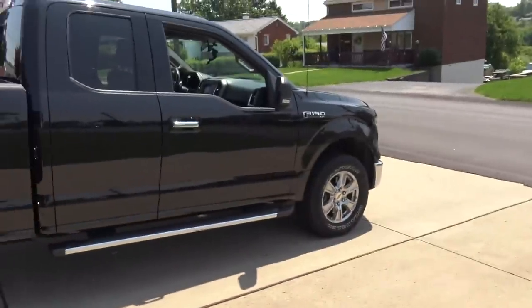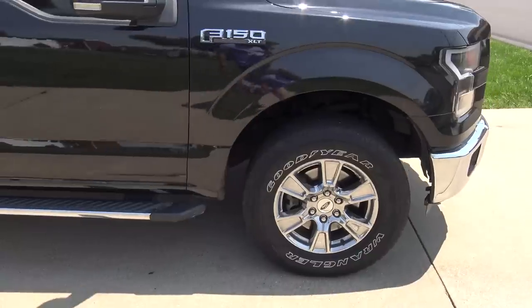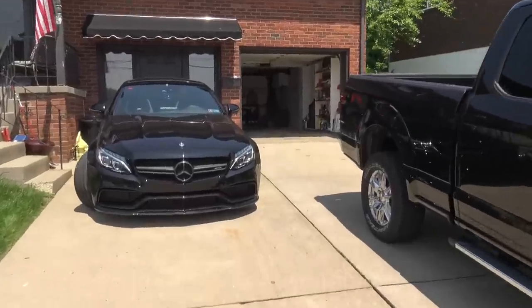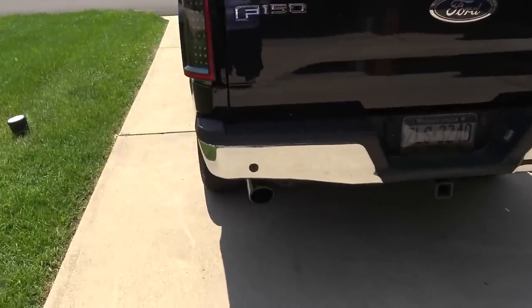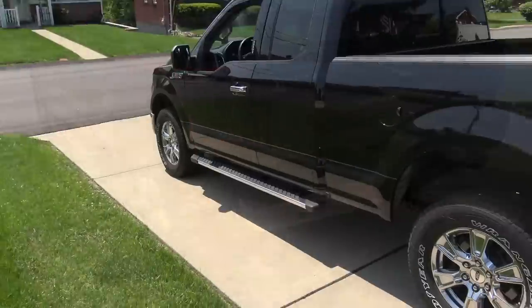If you missed the previous video, you might not know that we do have wheels and a lift kit coming for the truck. The wheels that I want are on backorder, so it's going to take until about the second week of June until I have them. My thoughts are to get a new front bumper since we're getting it de-chromed, but the rear bumper I'll probably just keep and have it blacked out. I haven't seen many rear aftermarket bumpers that I really like, but I think the truck would look good with the stock bumper just blacked out — maybe wrap it or even plastic dip. And when the truck is lifted, I will most likely remove the running boards and maybe get some AMP power-deploying running boards.